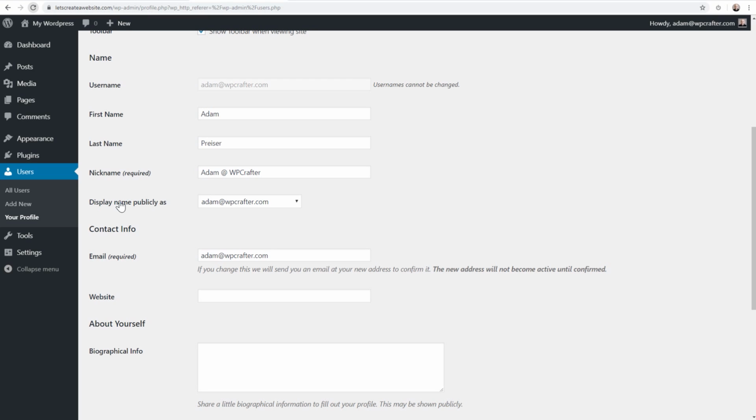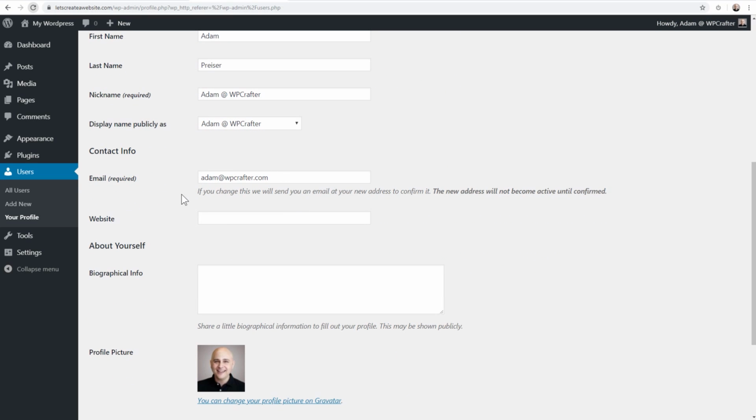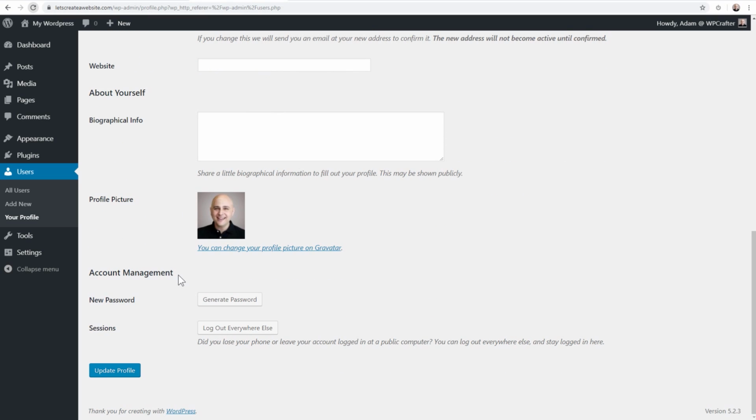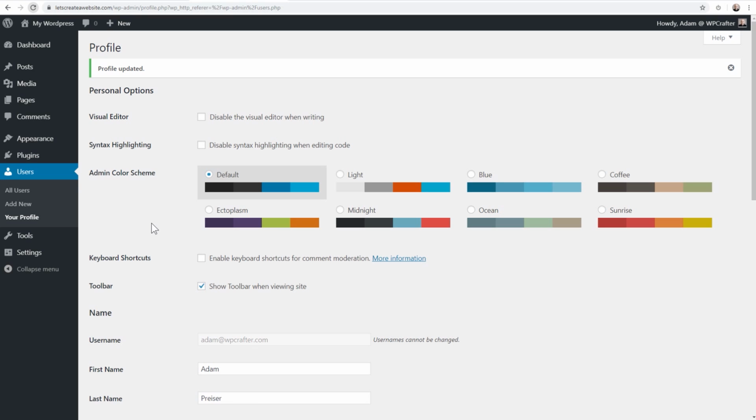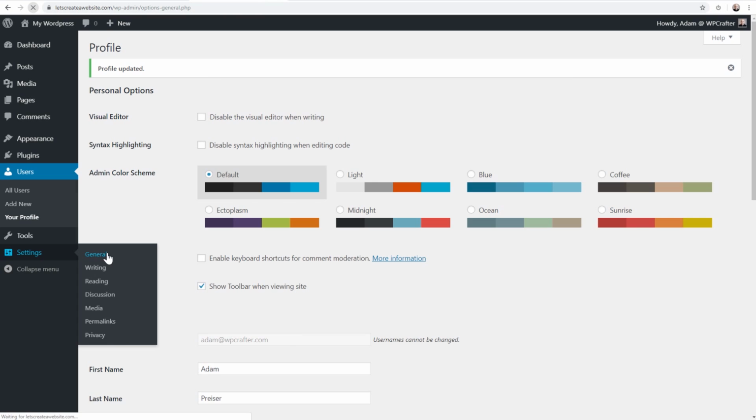Now, if you filled these three out and there's this drop down here, you're going to be given options on how to have it displayed. So right now you can see in the top right, it just shows the email address, but I'm going to choose that nickname right here. And you can see now it's dynamically changed right there, Adam @ WPCrafter. Okay, this is where you can change the email tied to your WordPress user account, and you can also change your password there as well. So I'll go ahead and click on Update Profile. So that's how you're going to do that. And it's the same thing if you wanted to add a new user, if you're going to have multiple people logging into your website. Okay, the next is go to Settings, and then here it says General.